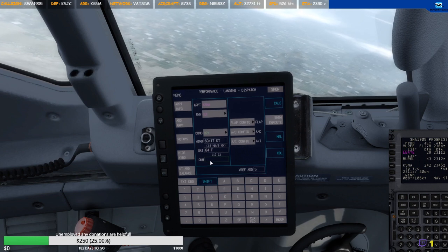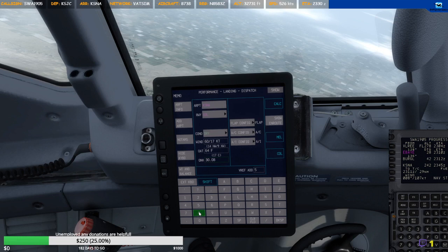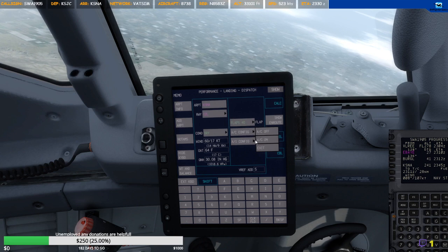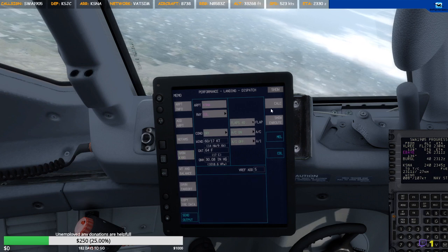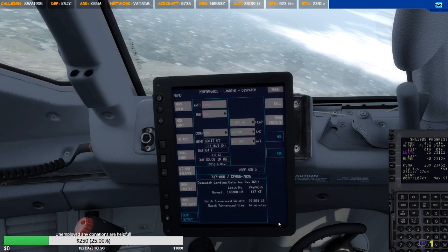And the QNH is 30.08. And flaps are going to go full. Air conditioning will be on. Anti-ice off. Let's go ahead and hide the keyboard. Let's go ahead and calculate that.